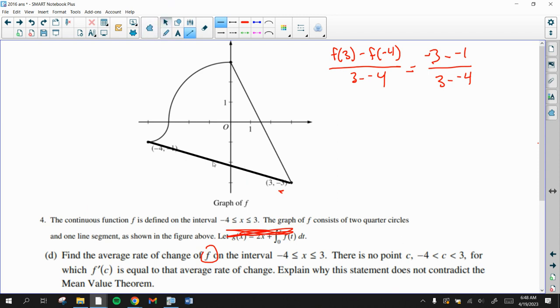By the way, just visually, you can see that there is no point. Like, here's the slope. There is no point that has that. And here's the big problem up here, probably.